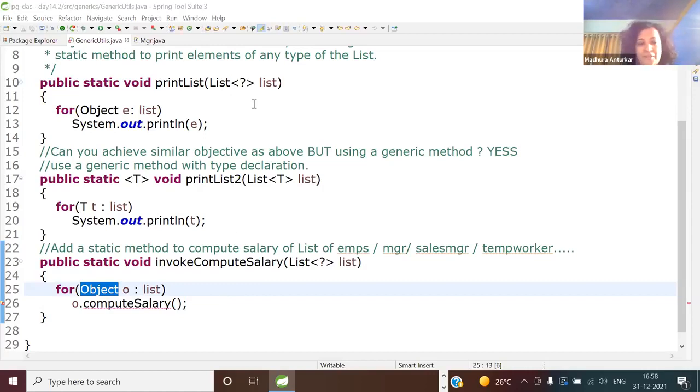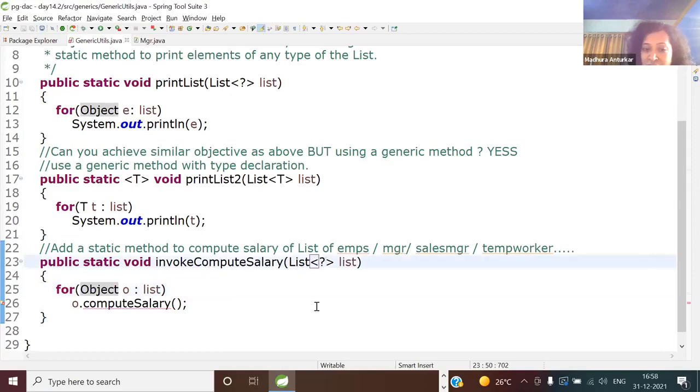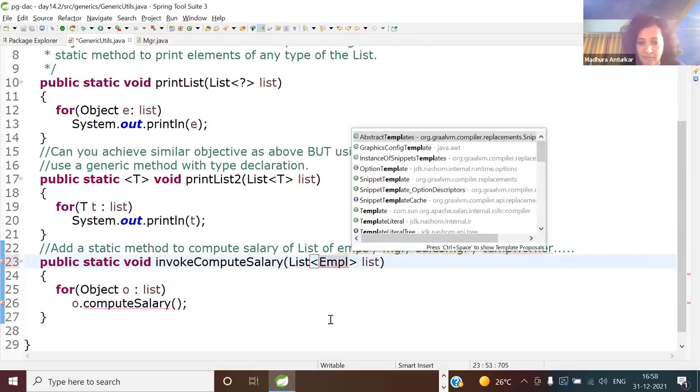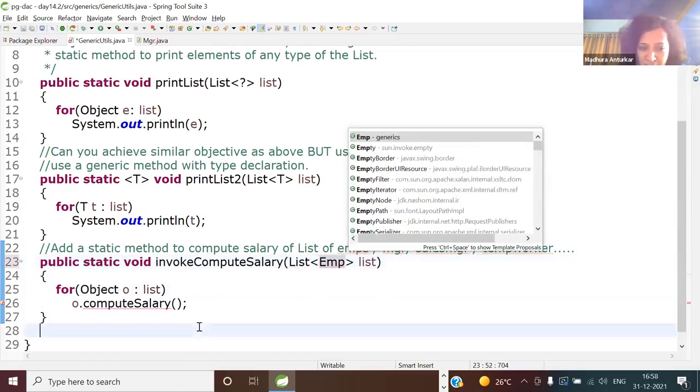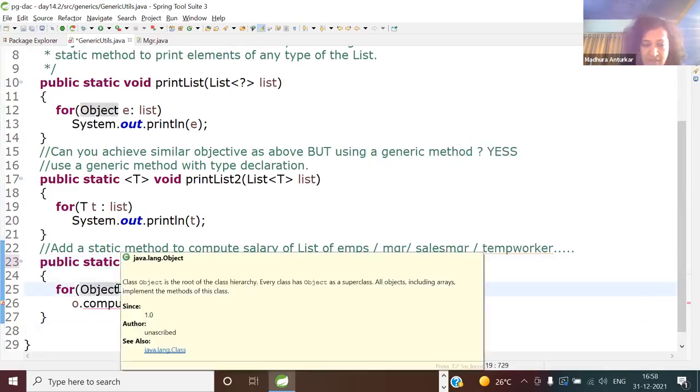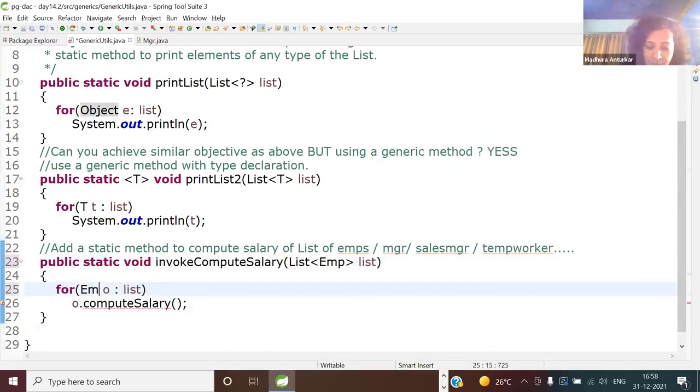Tell me the solution. Okay, I got a solution as list of employee here. If I pass it as a list of employee, list of employee, EMP, then I will make this a for each employee E in this, and the error disappears. This is not the correct solution, but somebody offered me a solution, so I have to explain this.